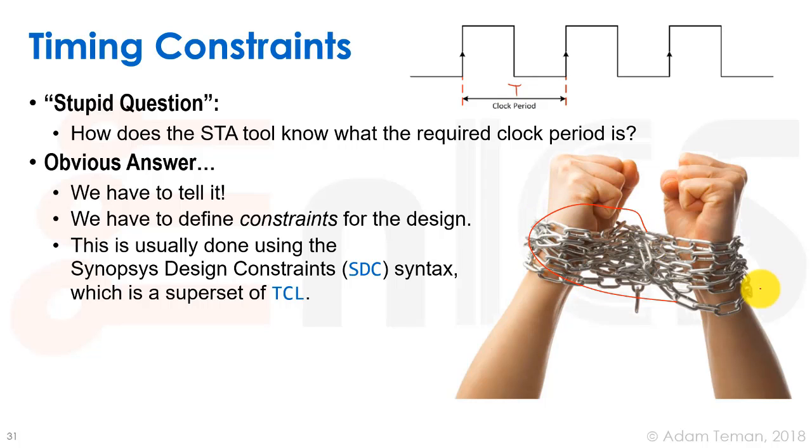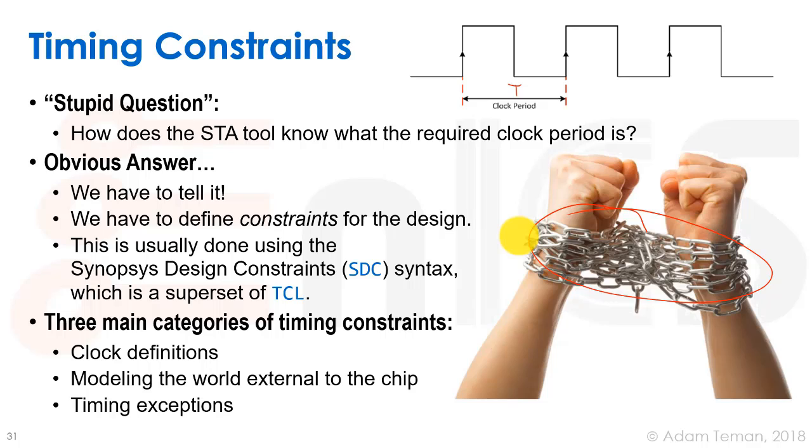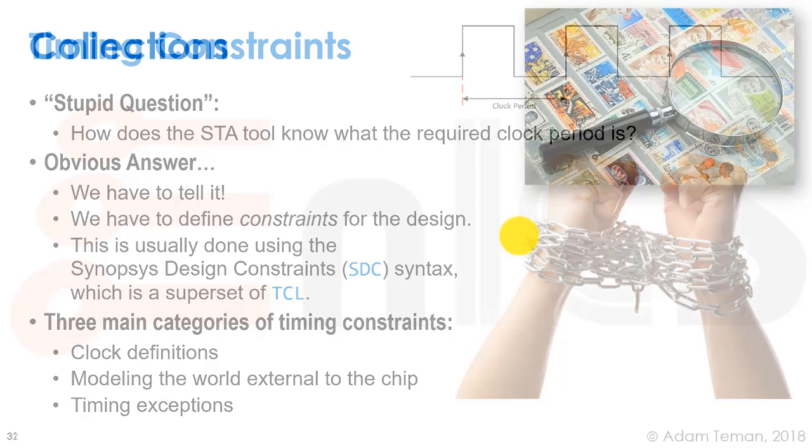We have to bound the design into a certain type of an envelope that it has to meet. This is usually done with what's known as the SDC, or Synopsys Design Constraint syntax. It's a superset of Tcl. There are three main categories of timing constraints: clock definitions, the things that we tell it about the clock itself; modeling the world external to the chip; and timing exceptions. In addition, we'll discuss design rules that we can also define through SDC syntax.